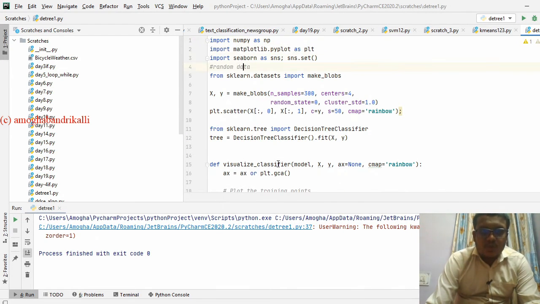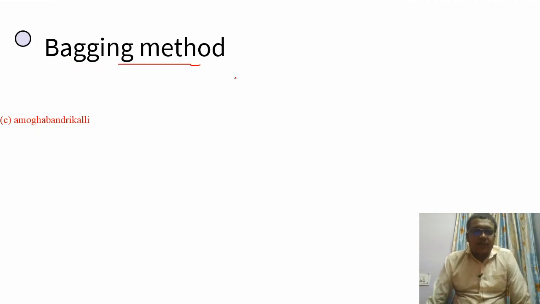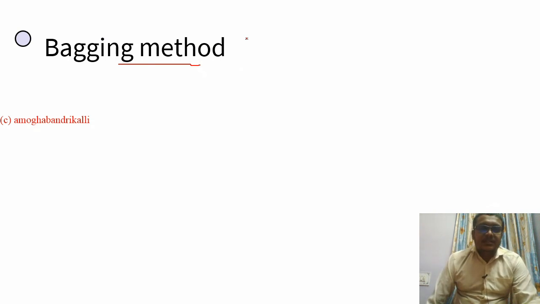Okay, we can go here, init, import helpers. We're going for the bagging method. Bagging means we are going to have multiple decision trees. It is based on ensemble learning.